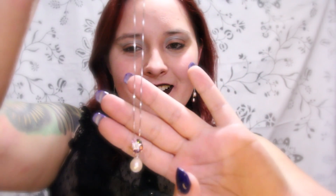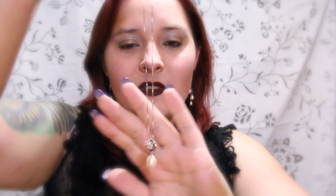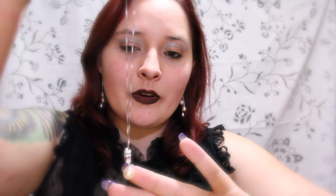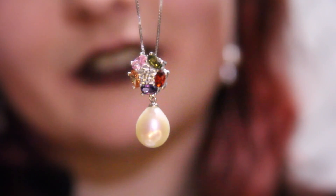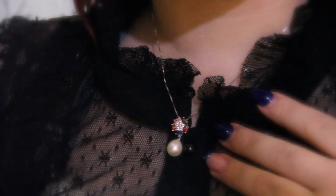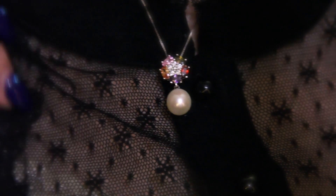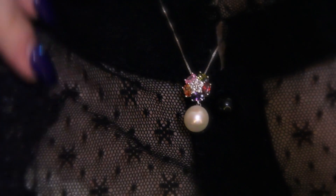And then it drops to almost a teardrop-shaped pearl that would just lay beautifully on the chest. I love the accent of color in this piece and the teardrop design. It's perfect to pull from these colors for the rest of your outfit, or to do something more simple, along with the pearl. Let's show what this beautiful necklace looks like while we are wearing it. The colors truly capture the light around and draw your eye into this necklace piece. It's very stunning with the accent colors, along with the pearl.